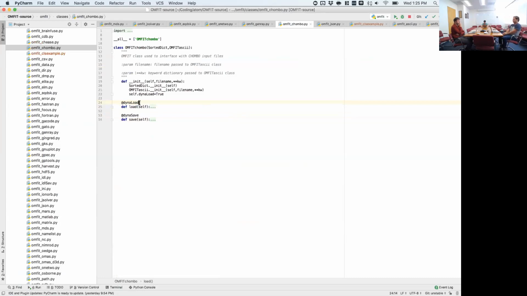Without going too much into the detail of what a decorator is, you can think of these decorators as a wrapping function around whatever attribute or method they are written before. What these decorators do is allow OMFIT to load the content of a file to memory only when the user requests data underneath it.